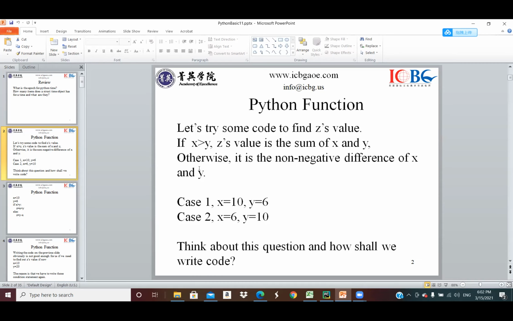Think about this. If x larger than y, then this x plus y. Otherwise, it is a non-negative difference of x and y. So can anyone tell me how to do that?